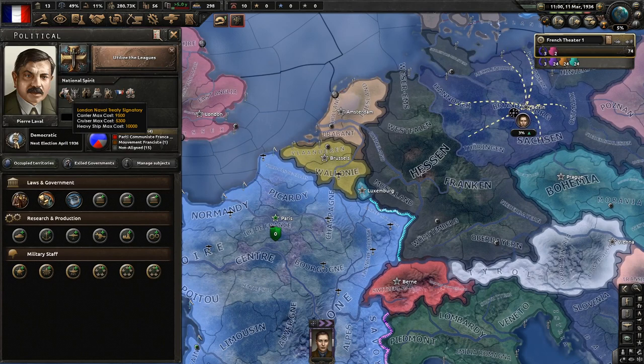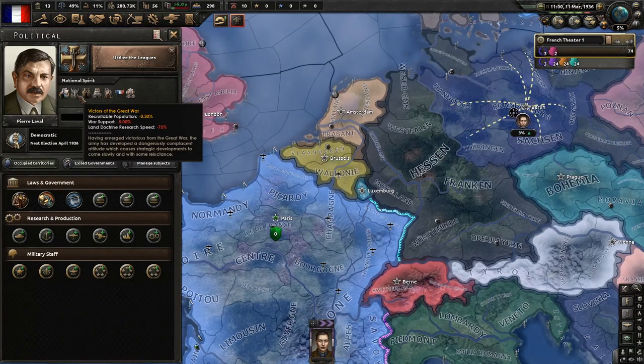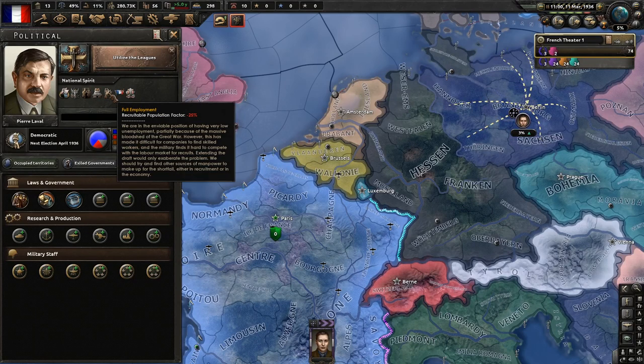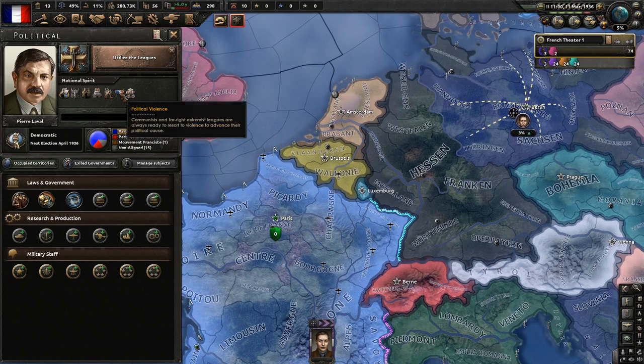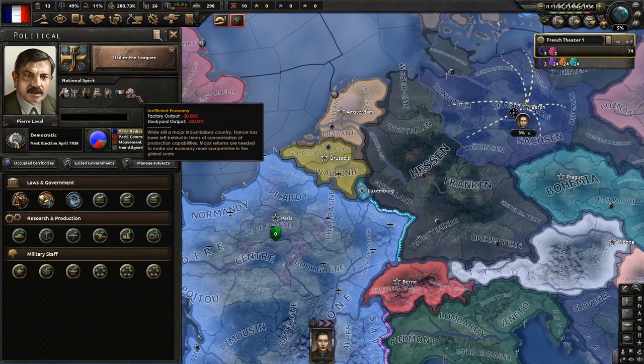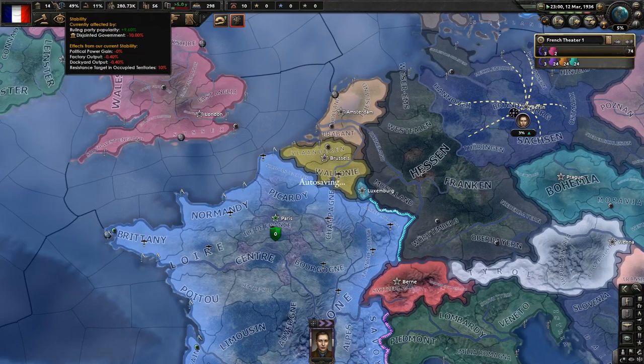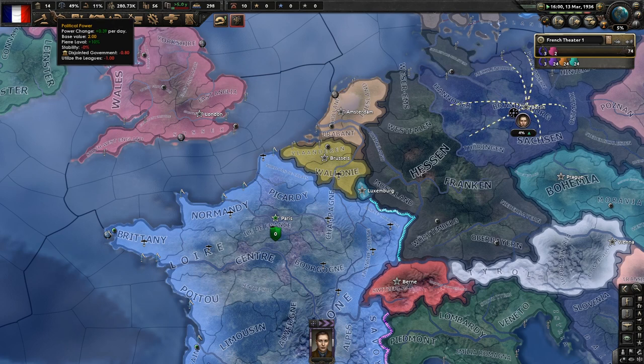So what are our national spirits? Victors of the Great War is pretty poor. This is bad. This is okay. Oh, this is very bad. Political violence we'll worry about later on. We definitely have a lot of things that we need to fix, for sure. We just don't have the political power to do anything with them just yet.